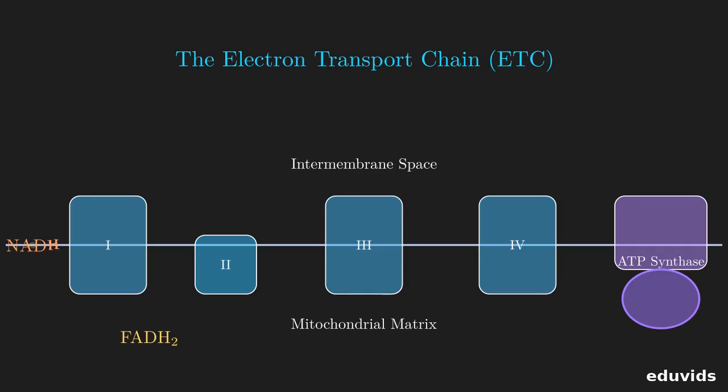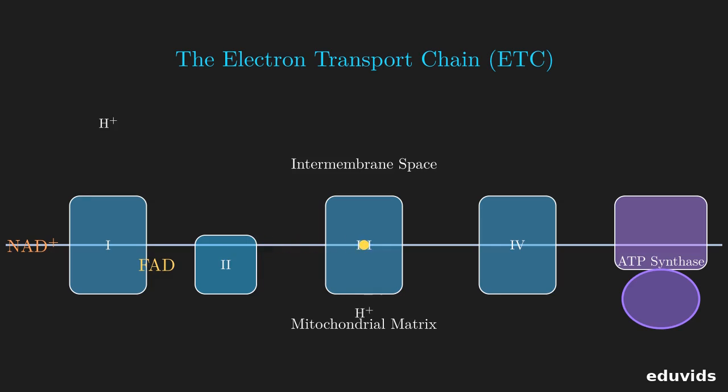First, NADH delivers its electrons to the large protein complex 1. As electrons move through complex 1, it actively pumps protons into the intermembrane space. Next, FADH2 brings its electrons to protein complex 2. Complex 2 accepts electrons but does not directly pump protons across the membrane. From both complex 1 and complex 2, electrons are passed to ubiquinone, a small carrier molecule. Ubiquinone moves the electrons to the next large protein, complex 3.